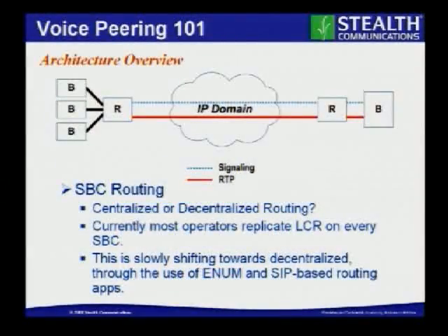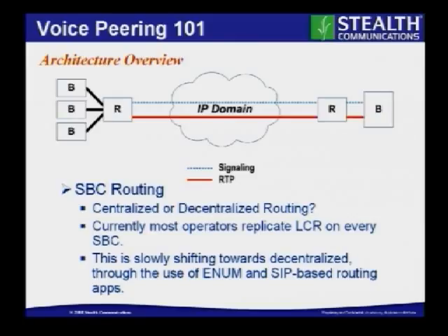Some of the developments in the SBC area that we're starting to see over the last year is that a lot of carriers who have been deploying SBCs in the network have been copying their routing tables. Just like how you have routers today, there's a copy of a local routing table on each of these devices. Most carriers may have dozens to hundreds of these deployed all around your network. And that gets very complex because you typically have rate changes from your suppliers or peering partners. Usually there's a rate change every 2 to 3 times a week. And once you get those rate changes in, you have to put them into your application, calculate who has the best routes, and you have to push all that routing information to all your border elements, which is marked B over here.